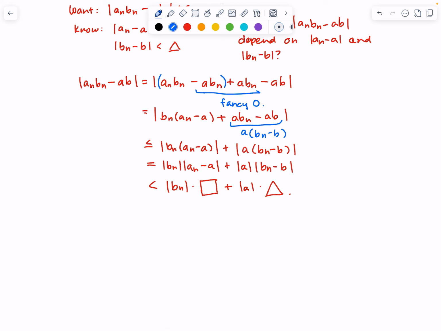But what I'm allowed to put in these boxes has to be a fixed positive real number that doesn't depend on n. And what that tells me is that I currently have issues with this first term because I can't cancel the absolute value of Bn by using my box. Things that depend on n are not allowed to go in the box, which tells me I can't put in there, for example, epsilon over the absolute value of Bn.